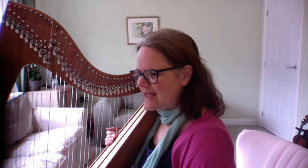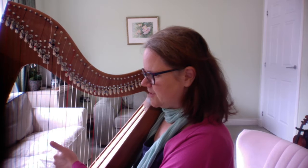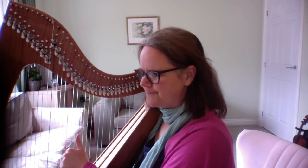So I'm just going to look at the left hand for bars 10 to the end. So to start with, we just have a lovely long note, which is the B flat, which is one string lower than middle C. So it's going to last for a whole bar.